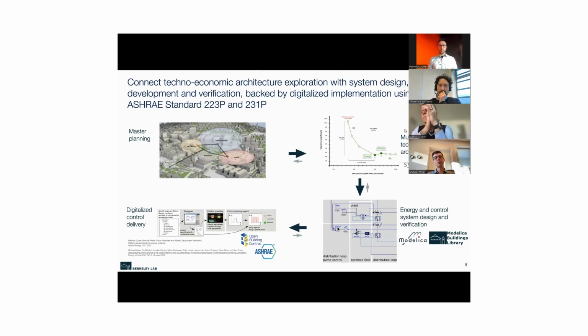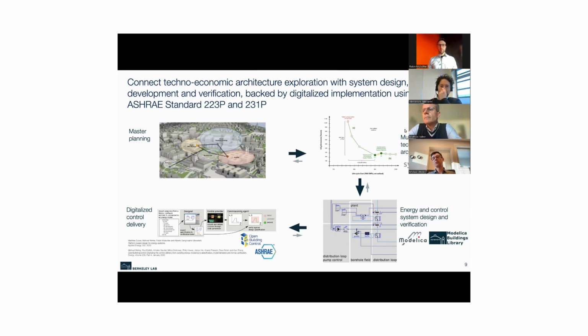And that's where the digitized workflow here comes into play, that we integrate within the platform-based design process. So typically you would start with a master planning that sets very high-level requirements, for example, no use of fossil fuel in this neighborhood. Then in the next refinement, we would be doing an architectural optimization, so using the approach that Robin Mutschler just presented before that, in this case with mixed integer linear programming. In the next stage, we go then into the refinement, where we do the nonlinear system simulation with the coupled energy system and the controls.